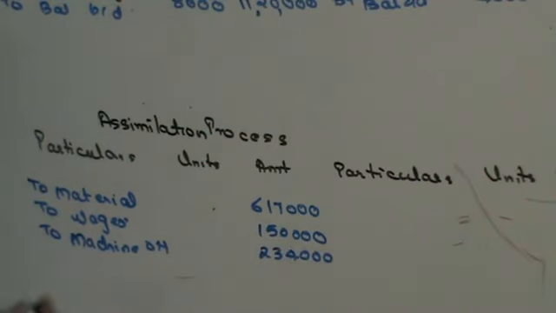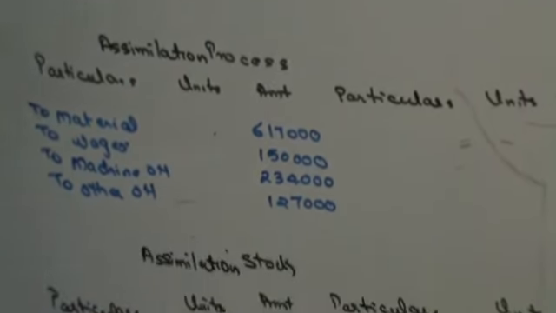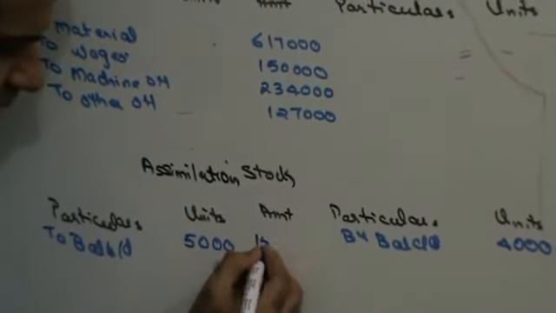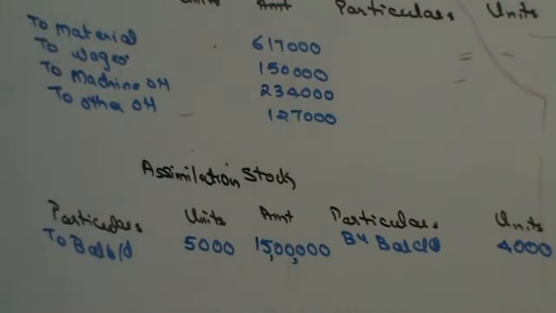Then to other overheads. To other overheads is given to you as 1,27,000. And opening stock is given to you as 300 rupees per kg. 5,000 kgs at the rate of 300 rupees per kg. 5 3s are 15, 3 zeros from there and 2 zeros from there. So that's going to be 15 lakhs. Right? Okay. We have put in all the information. Let's start with the tally, guys. Now, let's first start with the ingestion process.